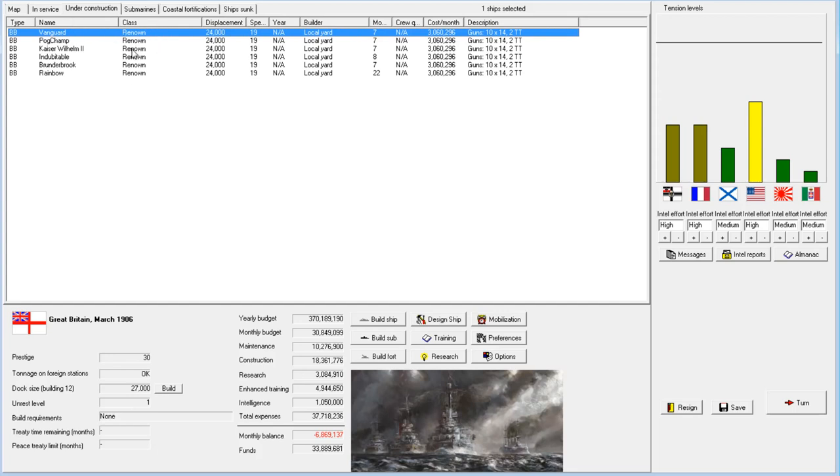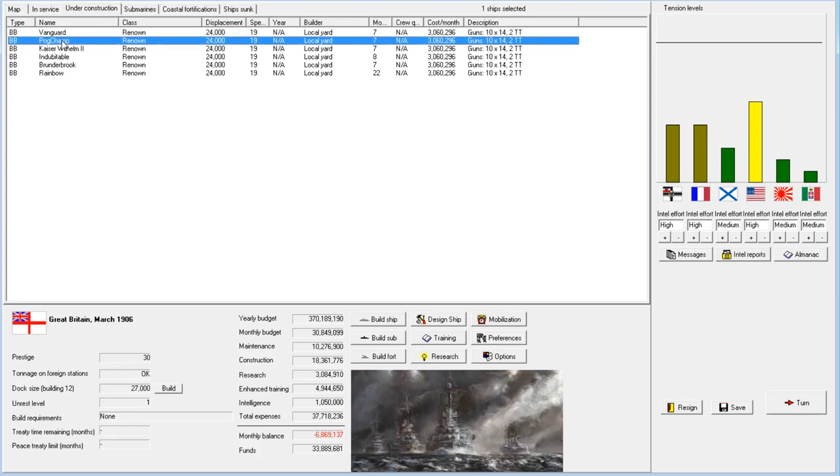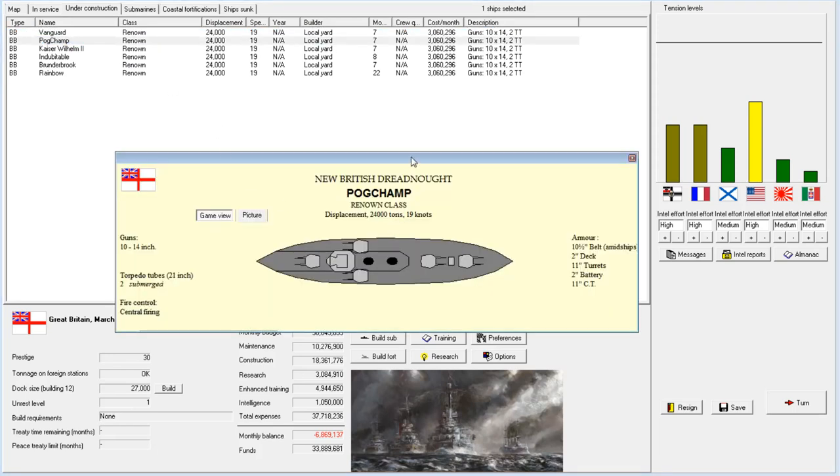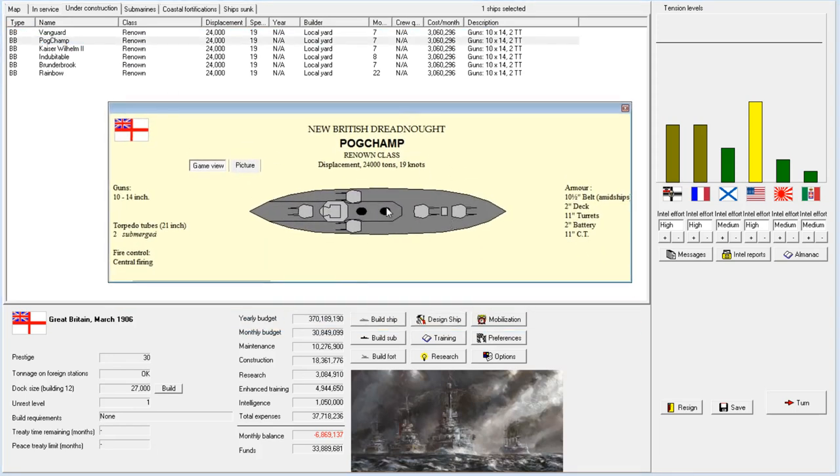If I had been smart about it, I would have named it the Dreadnought class, but I'm really, really interested to see how a no-secondary, extremely pure, all-big-gun dreadnought does. And I think it's got a solid design to it. Thinking more about it, I don't think there's any immediate problems with it.